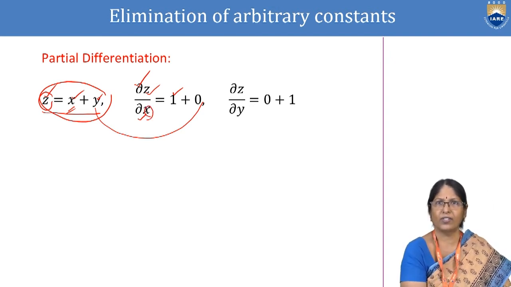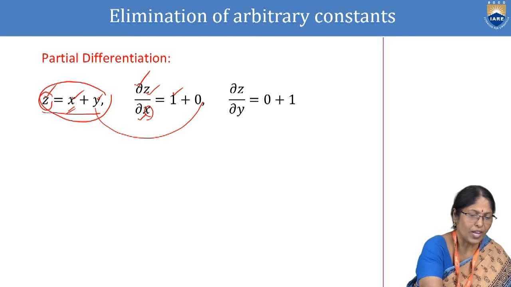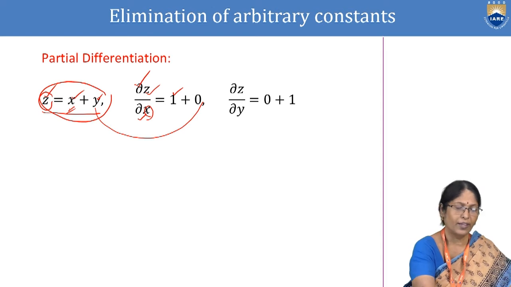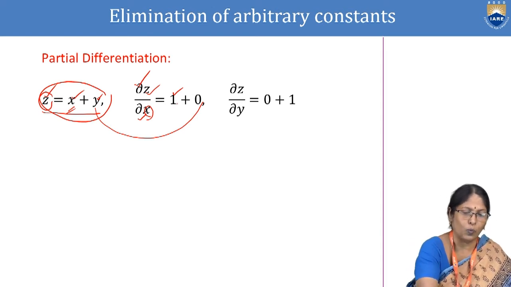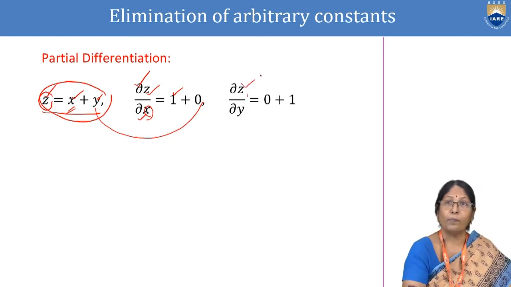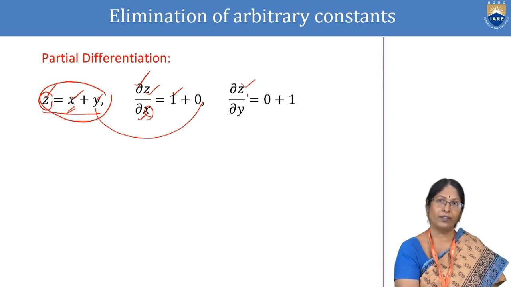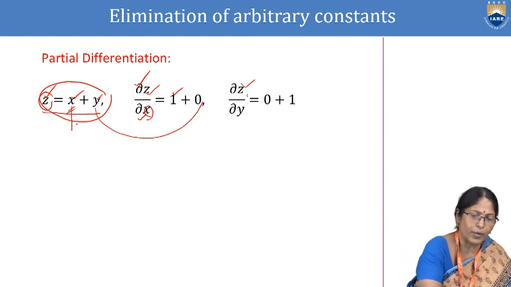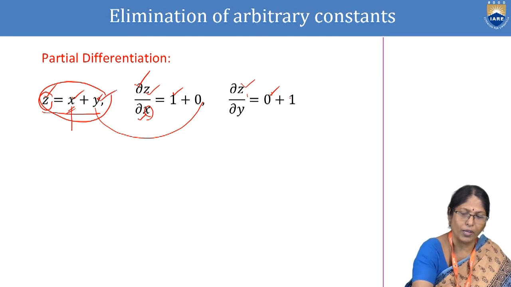Only x we are concentrating on, only x we are favoring. Whatever other variables are there, we will neglect them and treat them as constants. Then it will become 0. So in that way, we want to do partial differentiation with respect to x; that is the reason x gives 1 and y becomes 0. Now we want to do the partial differentiation with respect to y. Then x becomes 0 and y becomes 1.